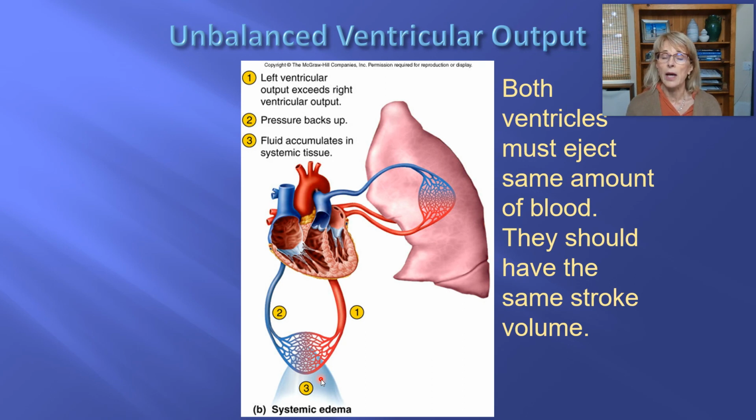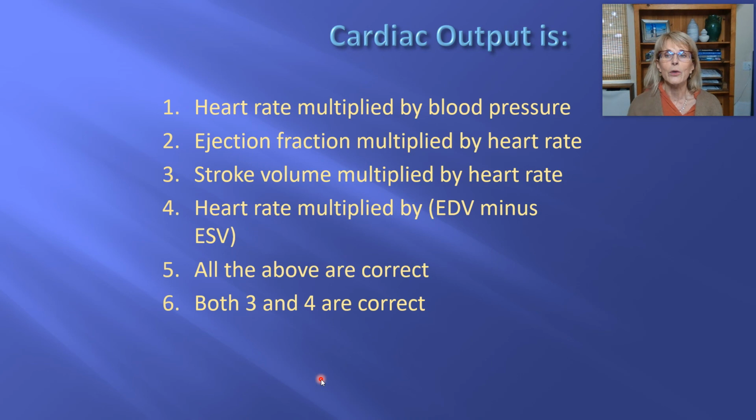What does that look like? That would be heart failure patients whose feet have begun to get swollen, or they're starting to accumulate a lot of water inside of their abdomen, a problem known as ascites. One of the causes of ascites, one of the causes of swollen feet and legs, is going to be unbalanced ventricular output, and this would happen if the right side of the heart is failing. We are going to pick that up in the next video, but in the meantime, let's answer this question.